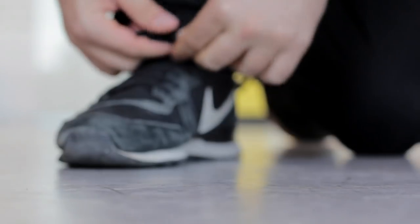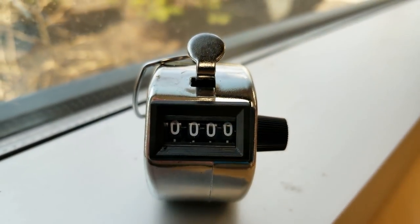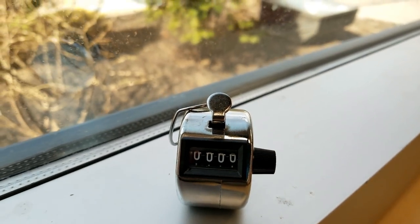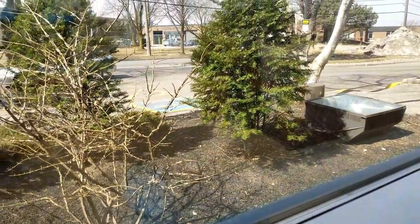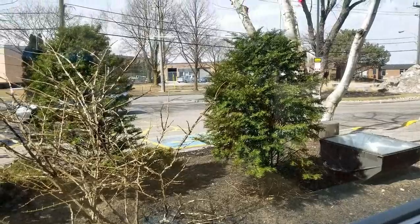I'll show you the results of all the tests, and then at the end I'm going to post all the information together, and I'll let you know which device came out on top as the most accurate. Now in the future, I may run other tests such as floors climbed, but for today, we'll focus on step counts. Okay, let's go for a walk and get this test started.